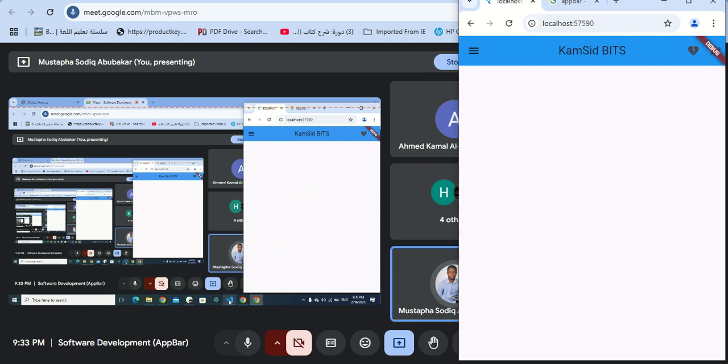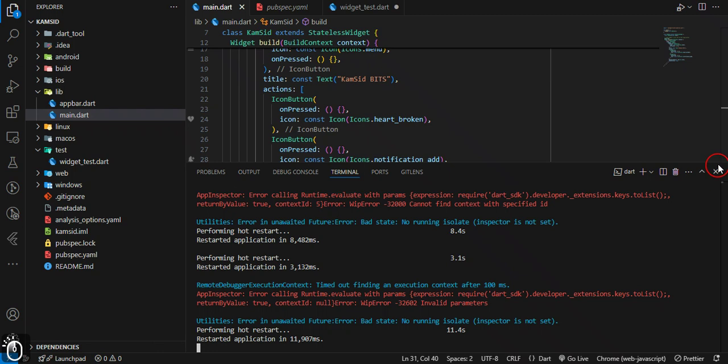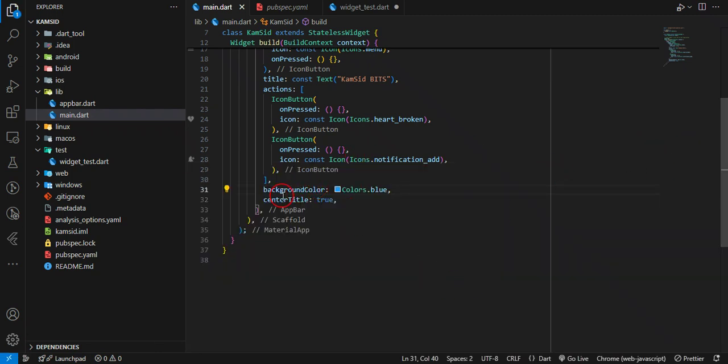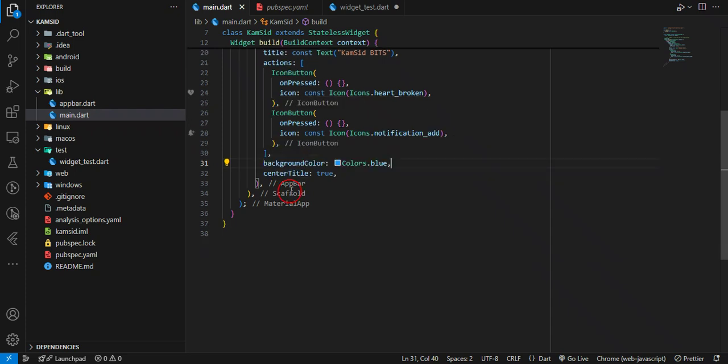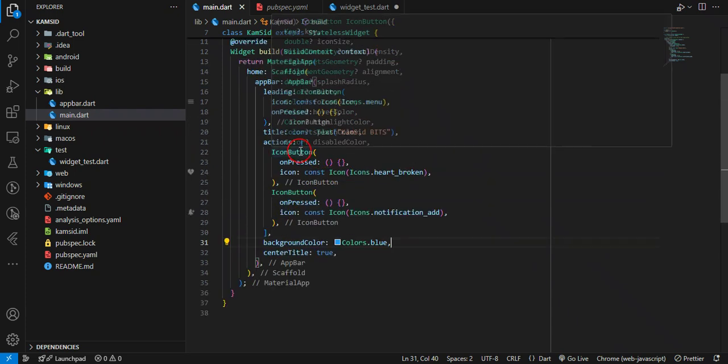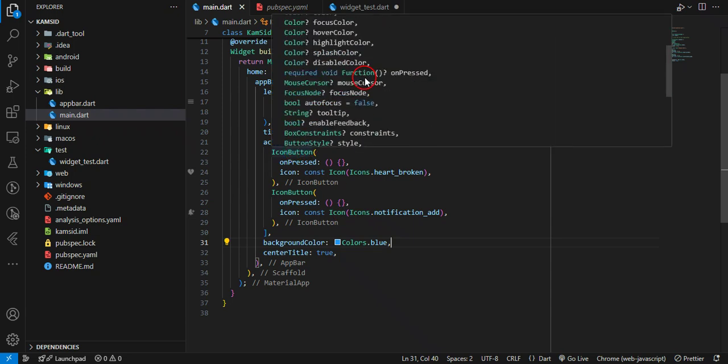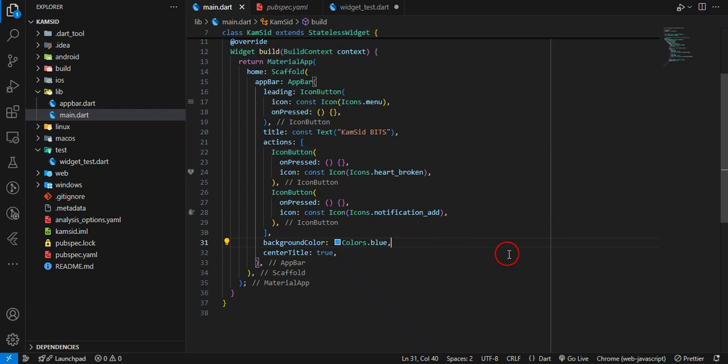I told you that if you just want to see how it's being used, you can just hover your mouse on it. Just hover your mouse on anything that you want to learn more about. It will automatically load out and you can easily read what you can use. You see now, if I hover my mouse on my icon button, it will tell you everything that you can use, anything that you can add to it. So that's how it's been done.